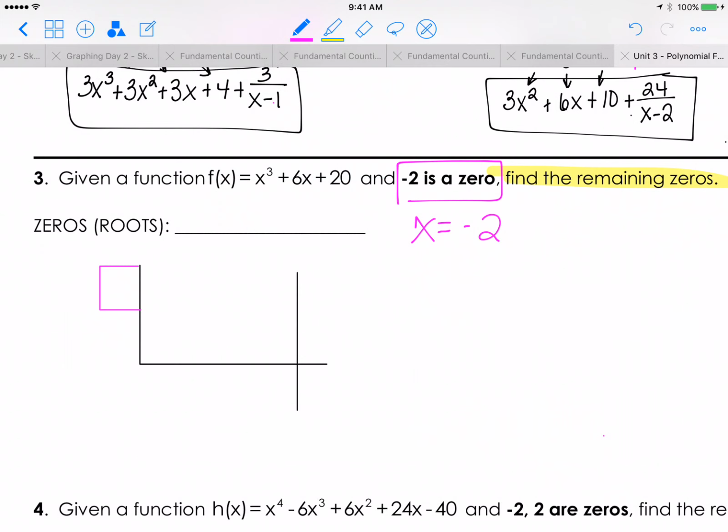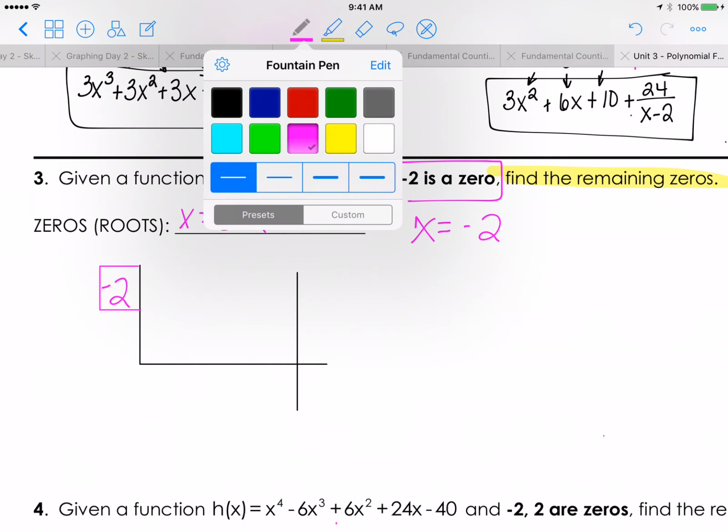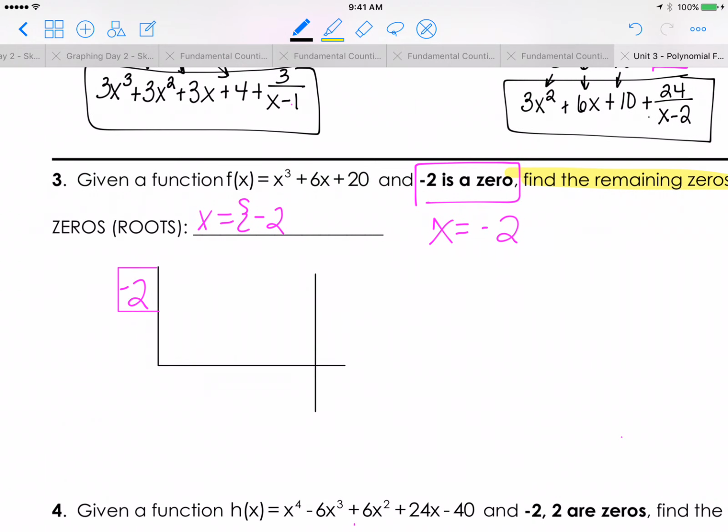So when you go to put this in your box, you put what it actually equals. You say it is -2. Okay, so that's 0. That is a root. So we can even put up here x is equal to -2 because we already know that's one of our roots. Now it wants us to find the rest. So I'm going to put a top here so that I can organize my degrees. So I start off with x cubed, and then go x squared, x to the first, 0.